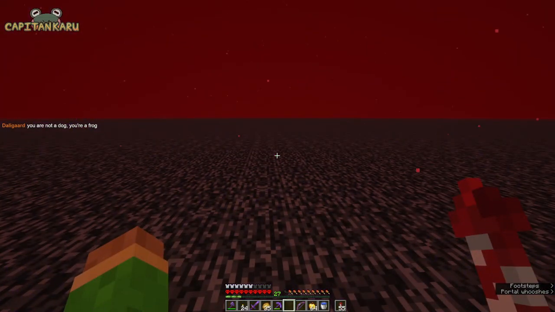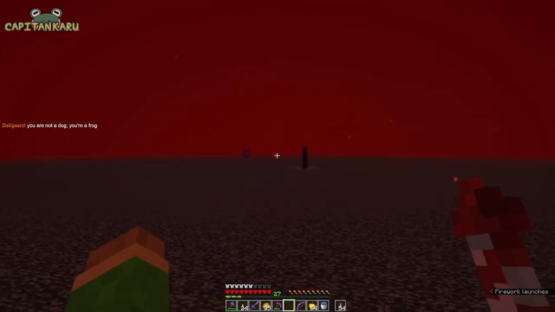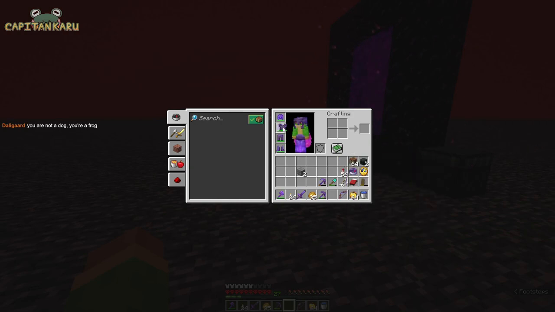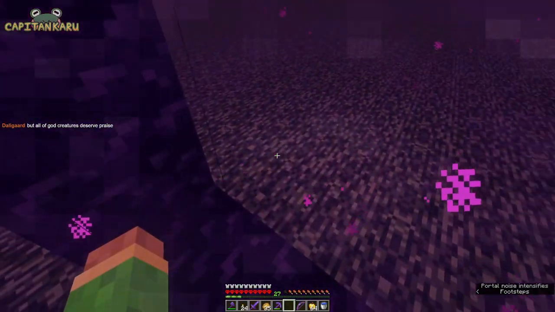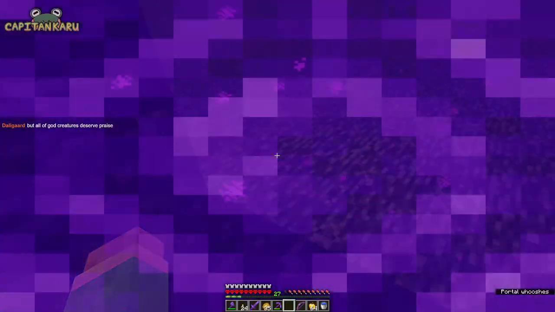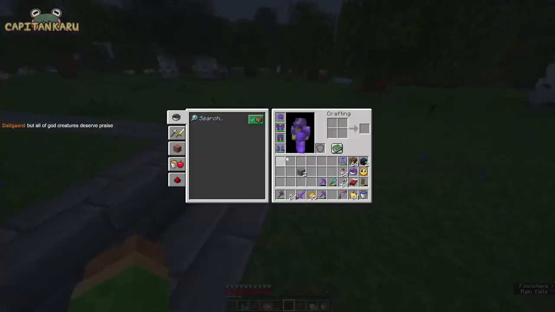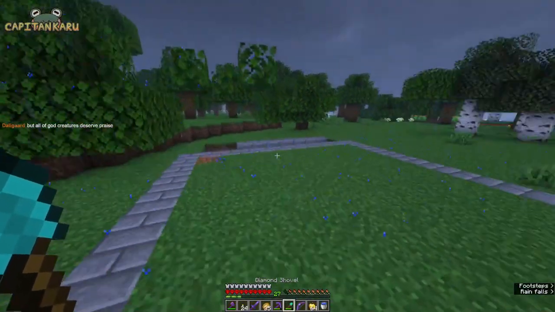True. I is frog. Not dog. They rhyme, but they are not the same thing. I cannot wait for the update, and I could just switch between my armor and my elytra without having to manually do it like that.